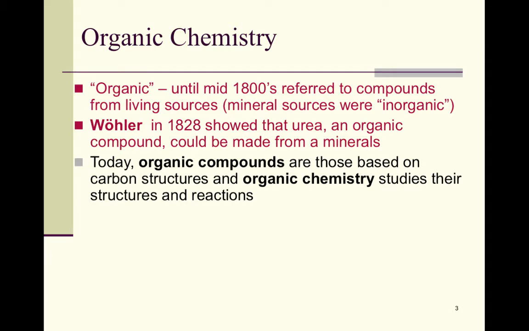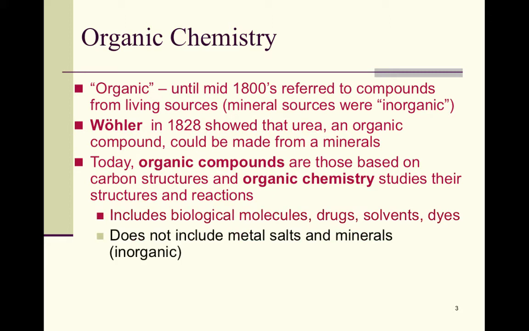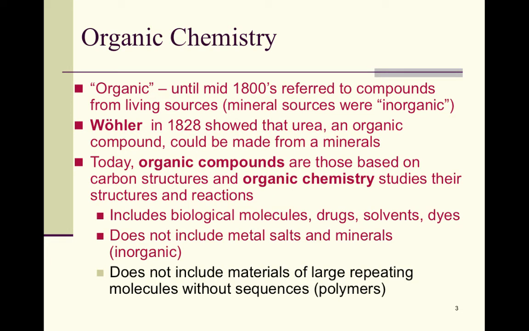Today, organic compounds are those based on carbon structures, and organic chemistry studies their structures and reactions. These include biological molecules such as drugs, solvents, and dyes. It doesn't include metal salts and minerals. That would be the inorganic class. And this last part here about polymers, organic chemistry does not include materials of large repeating units without sequences, but we will have some polymers with sequences, and we'll be taking a look at those later on.